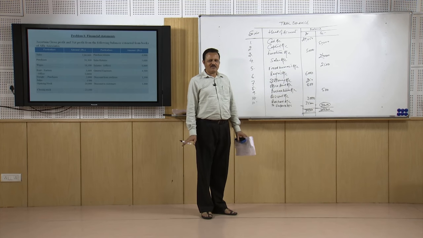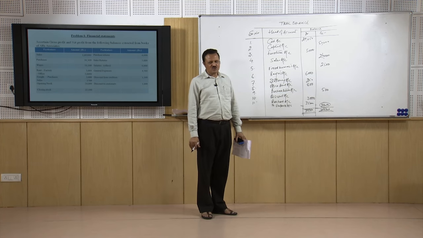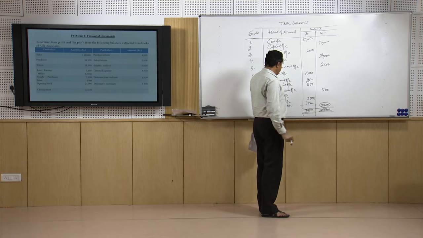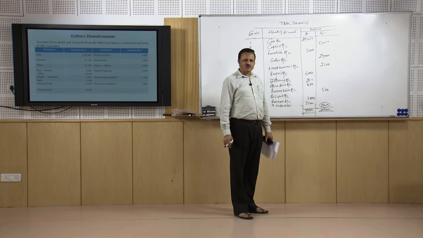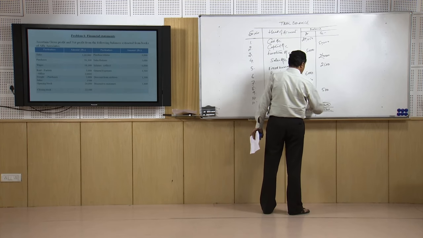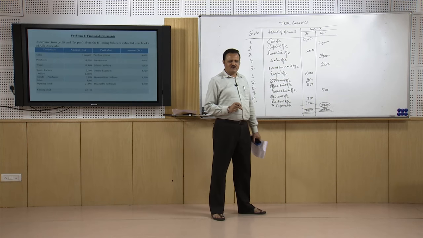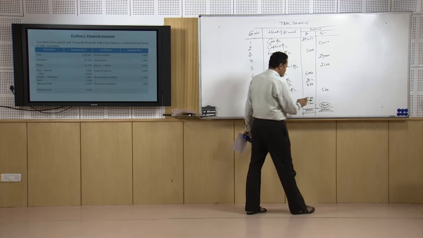It means something has happened either in the journal or in the ledger, and because of that the trial balance is not tallying. Or maybe it has happened here only, that rather than 300 rupees, I have made it 3,000 rupees. So this difference is appearing. I will have to do this correction. I will find out that the actual balance of the discount account is 300 rupees, so I will make it 300 rupees.